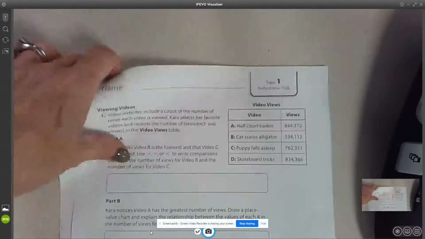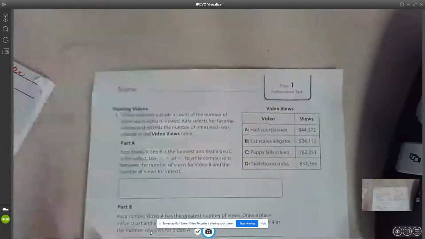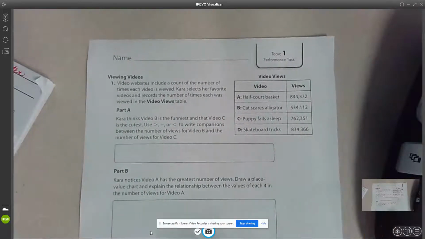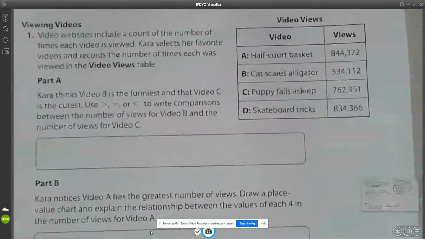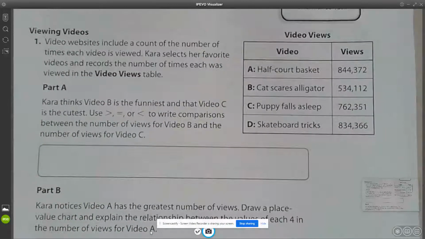Okay, so this was the performance task that was in your Google Classroom using your math book. I know that you can actually write in your math book on this one, but I'm just going to go ahead and go over it with you. In the directions, I told you to do it in your notebook, not realizing that you could actually write on top of this paper in your book. My teacher's copy does not do that. I don't have the ability to do that. But once our students in the classroom today pulled theirs up, I could see that they could do that. So either way was fine with me.